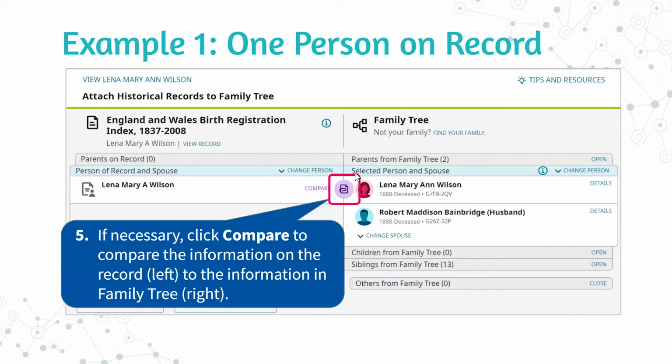So if necessary, click compare. The reason that I say if necessary is that, again, if you start from a hint, and that's the only place I've observed this, if you start from a hint on a profile page, it kind of clicks the compare button for you and you don't ever even see it. It just expands this comparison place. But in this one, it didn't. And so in order for me to compare and attach the source, I'm going to have to click this button.